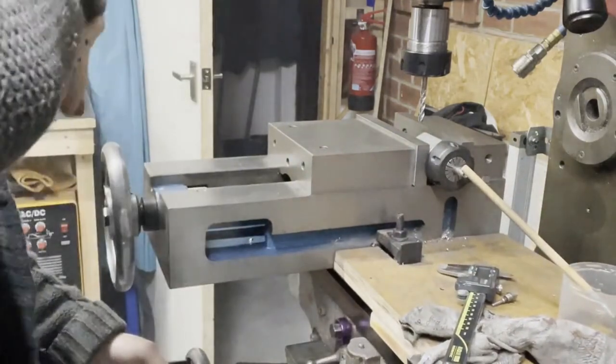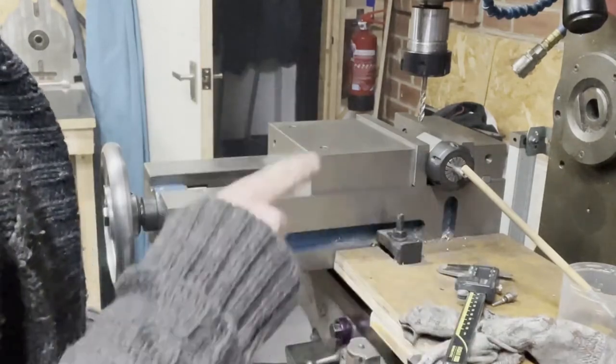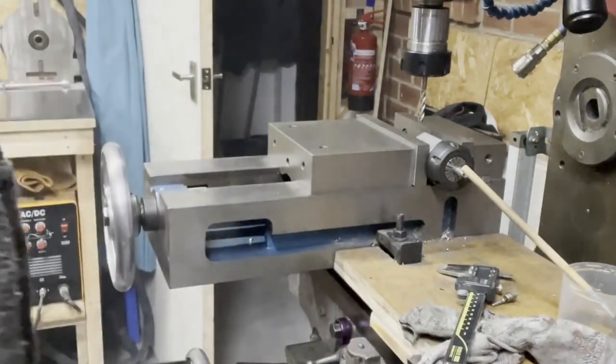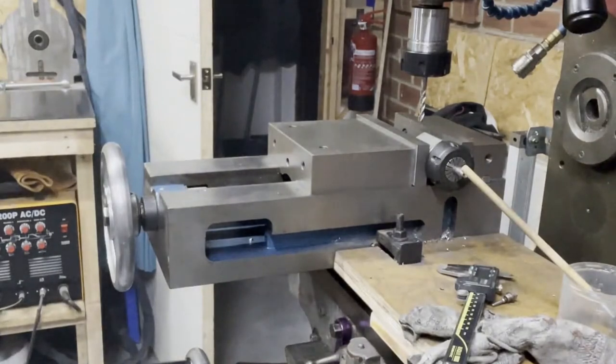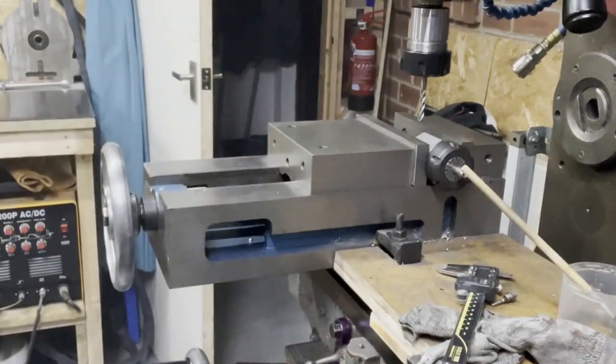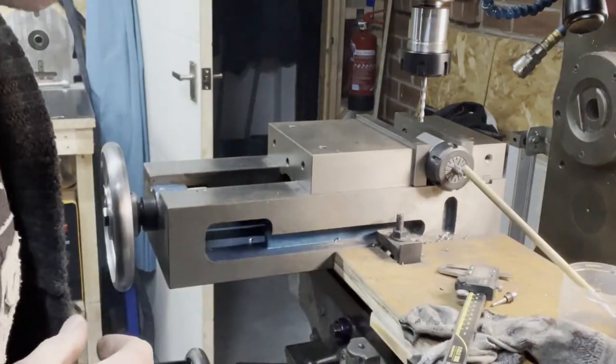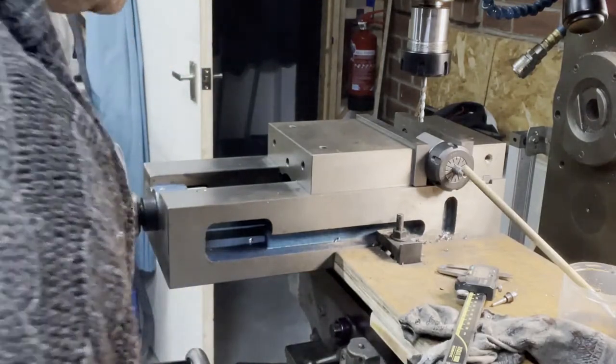So, the size of that hex was 7mm, and we'll start with 10, so we need to take 7 across the flats. 10 across the flats, 3mm, so I want to take 1.5mm off each cut. Excuse me while I get some power on. Can you see what's happening? A little bit of light. Is that better? Beautiful.